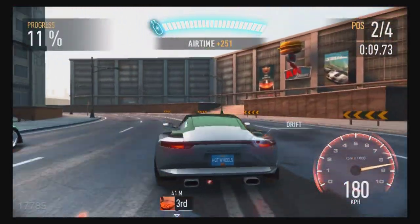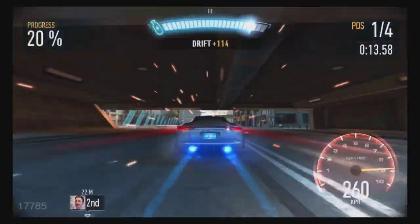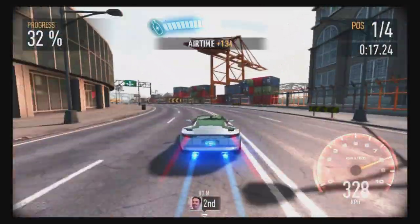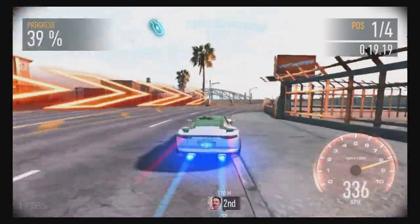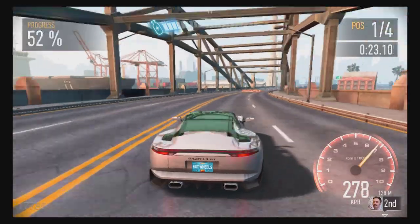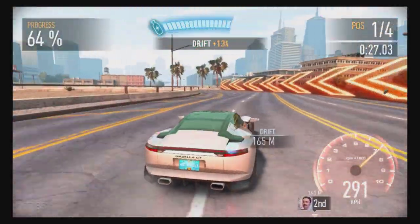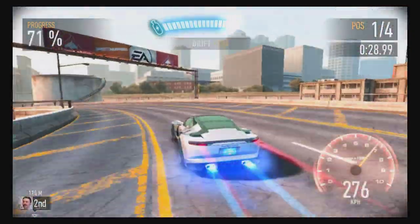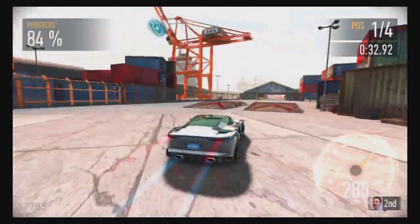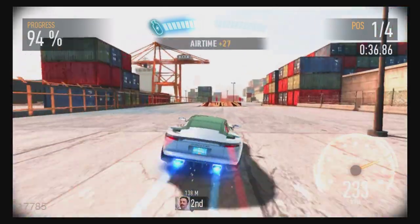Let's spin around there. Now we shoot off. There you go. Look at that. We've taken the lead. Everybody else is miles behind us. I was about to say I'm really struggling trying to handle the drifting and then the nitro and that. There you go, the corners. Take this correctly and we should be all good. Come around this corner, hit that. That's a bad idea. That was a bad one to hit if I do say so myself.